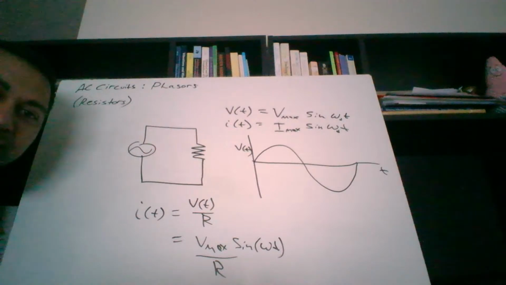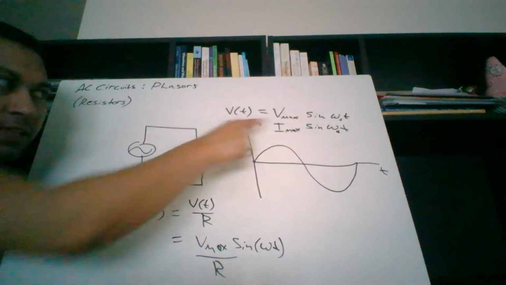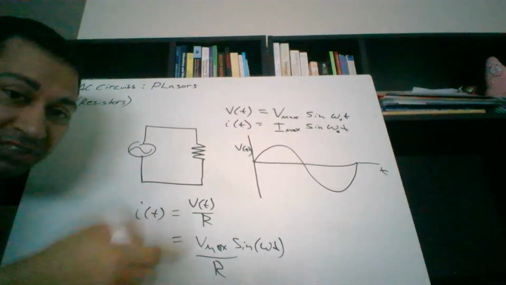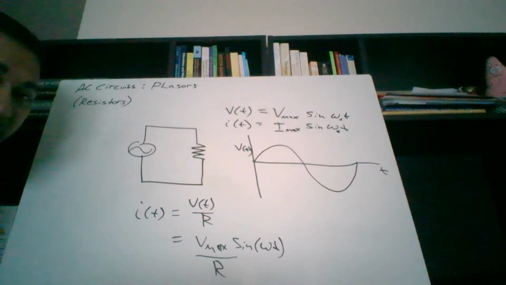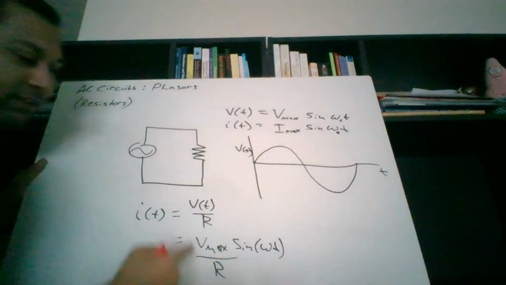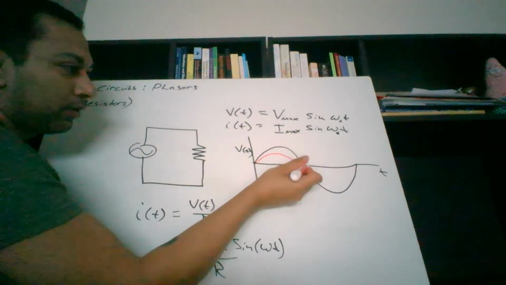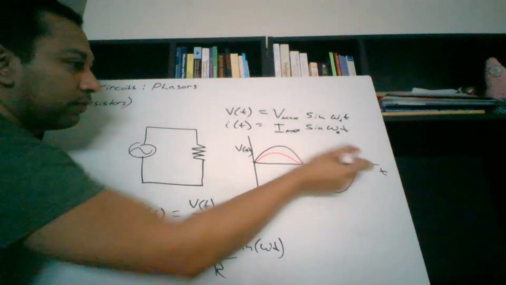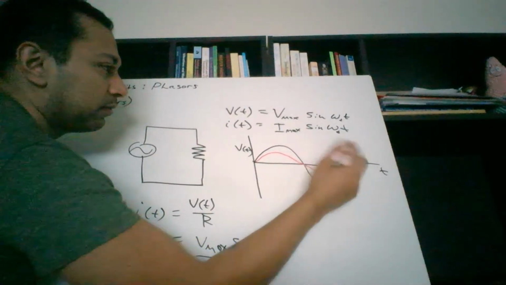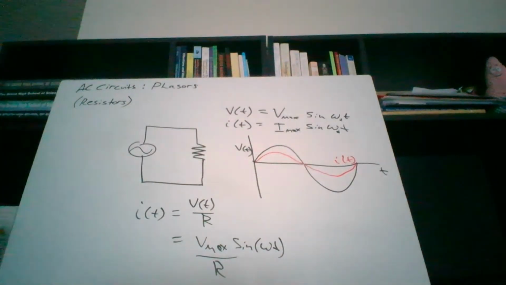Now, what's interesting about the voltage and the current, the voltage as a function of time and the current as a function of time, is they are in phase, meaning that they're alternating by the same amount around the same time. So if we were to plot the current as a function of time, it would look exactly like this, except just a little bit less, because the current is the voltage max divided by R. So we're going to have the same frequency. And that is I as a function of t. Or use lowercase i, i is a function of t.